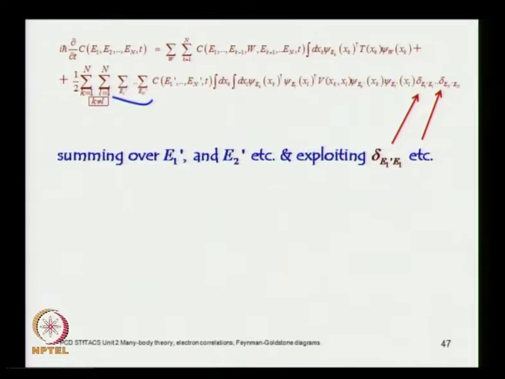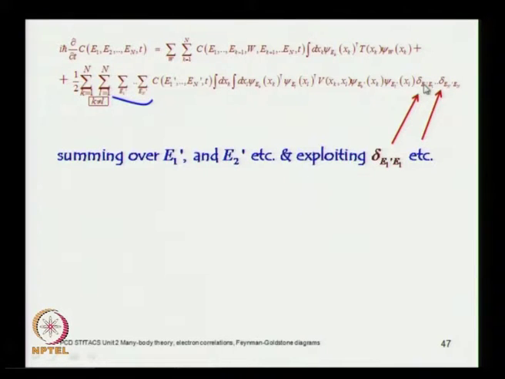So, let us exploit the orthogonality integrals. You are left with a 2 center integral, which is the matrix element of the interaction which depends on the kth and the lth coordinate xk and xl. This is an integral between the states psi ek prime, psi el prime with coordinates xk and xl, and here you have the adjoints psi ek and psi el with the coordinates xk and xl.